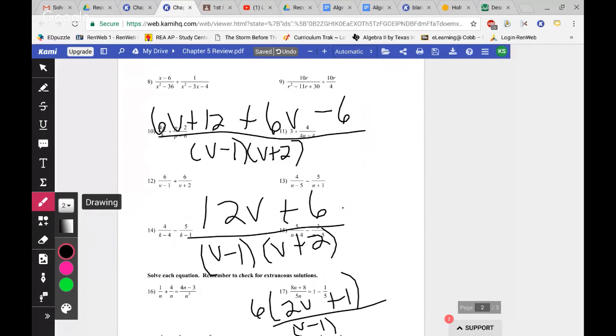But if you wanted to leave it in that form, it would be fine too. It's not going to be wrong either way, whatever you want to do. If you just want the extra practice factoring, that's great. Any questions? I think that's good. I think we wanted you to do number 6? Yeah. Okay.